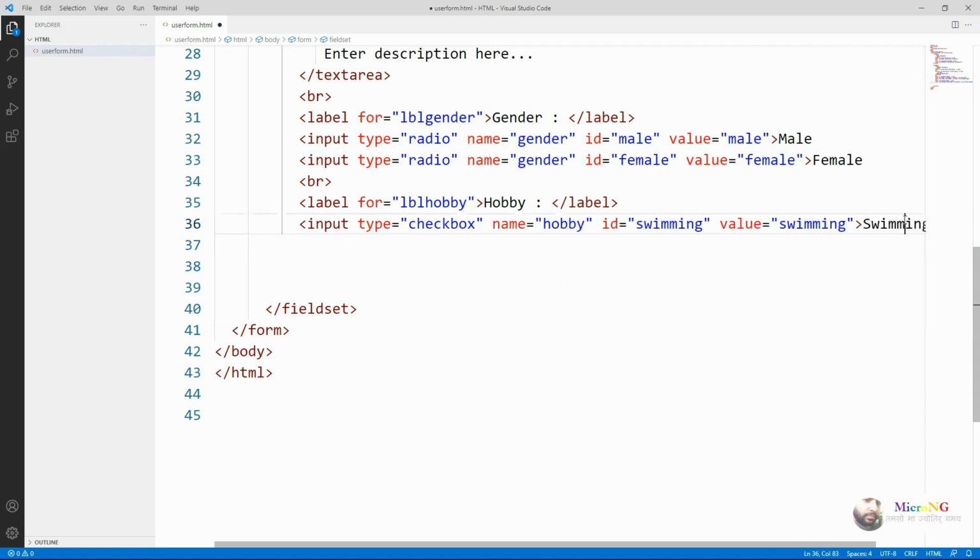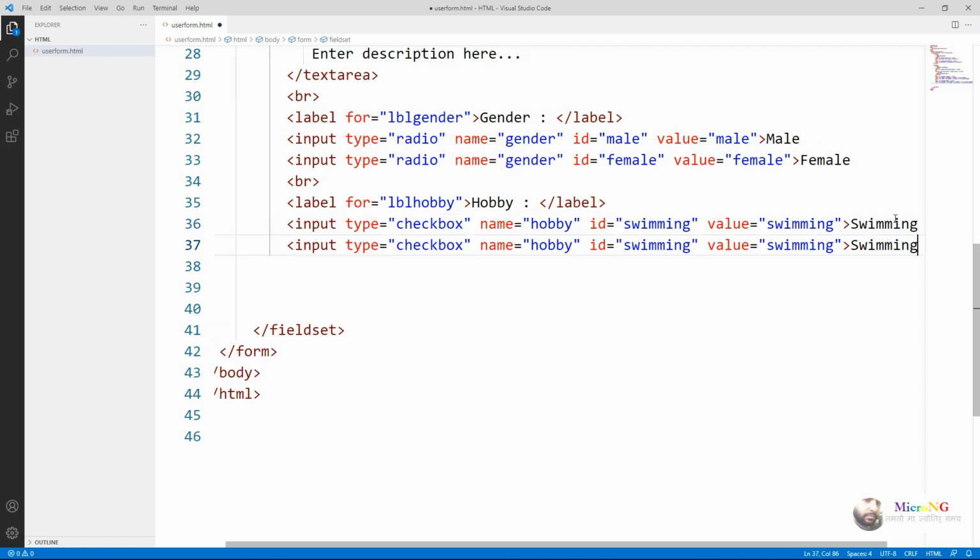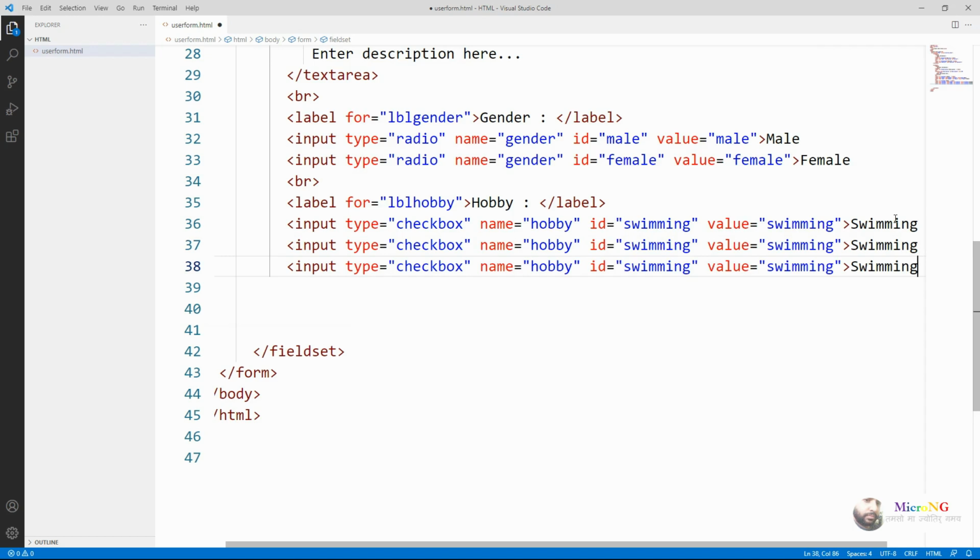Similar to that, we are creating two more checkboxes, input type equal to checkbox. The name is common in all three checkboxes as hobby, and the ID and value we are changing depending upon what hobby we are displaying. The next hobby we are displaying is reading, so ID and value we have changed to reading.